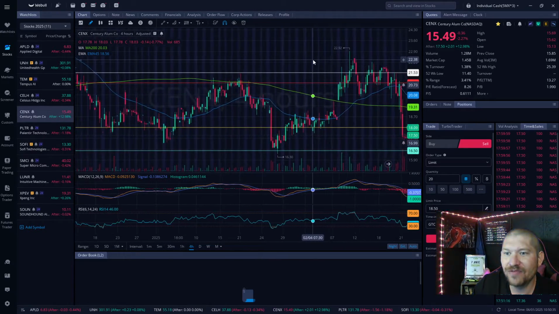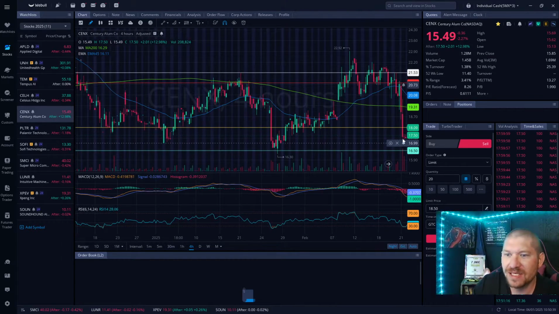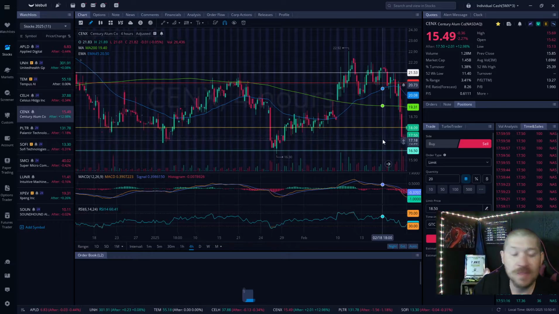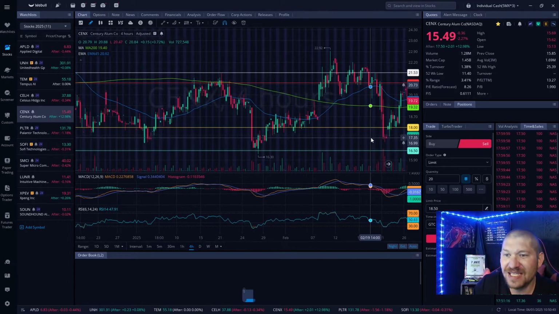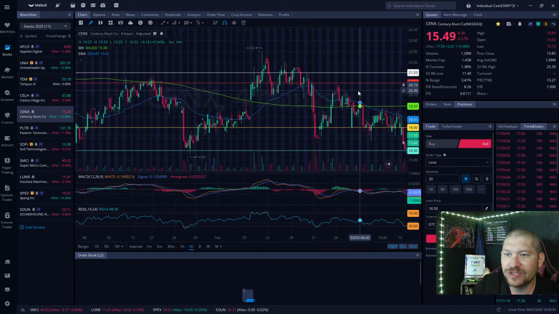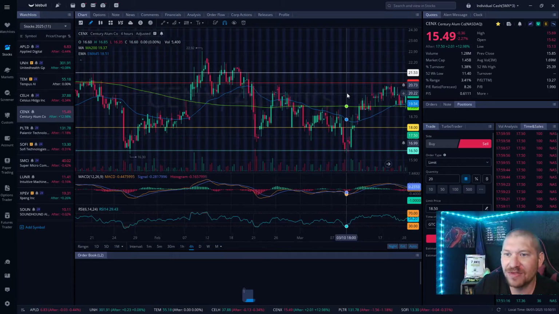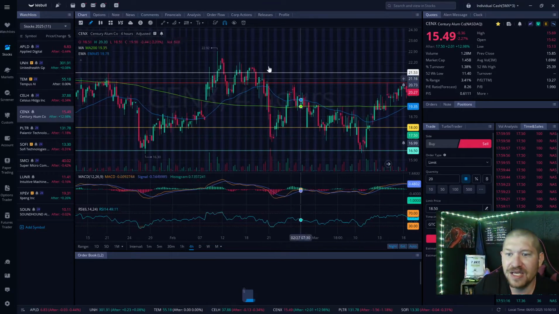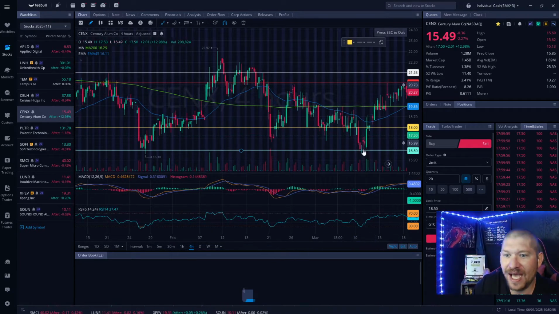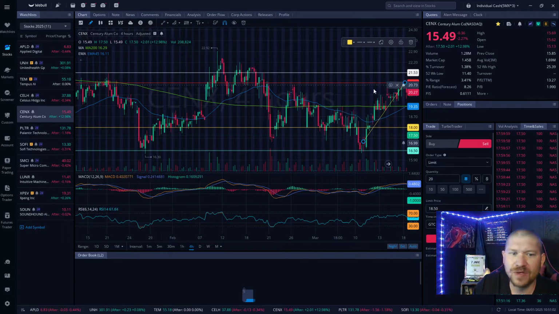It stays up there for quite some time. Huge flush back down. Boom. Gets triggered at 17. Maybe we're buying at 17.50, 18, waiting for it to push up. We have our little alert here, and as soon as it does, boom, our alert goes off right at this level, and we lock in profits again from that low to high, buying at 17, selling at 20, another 20% profit in about a week.